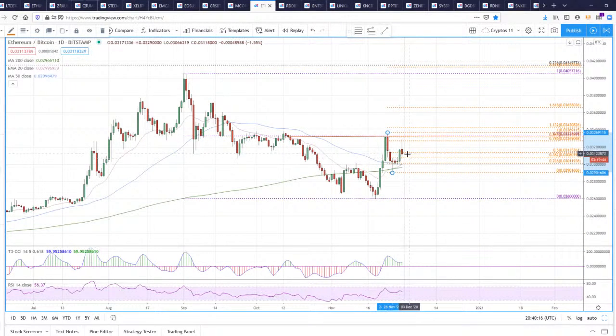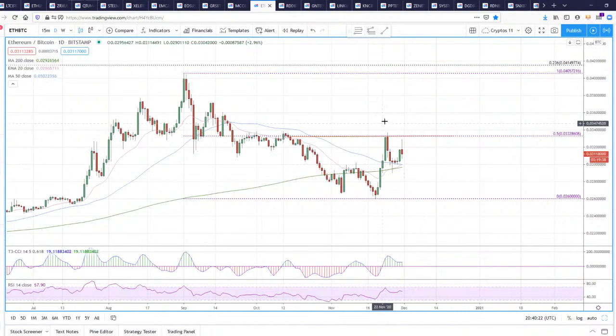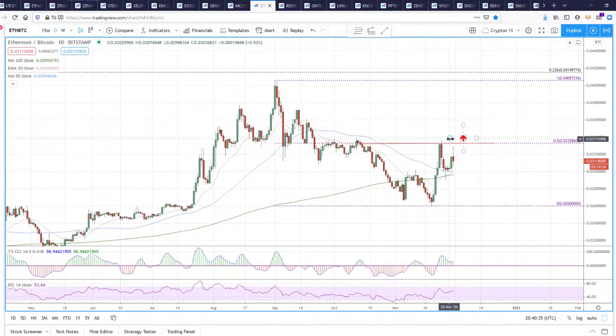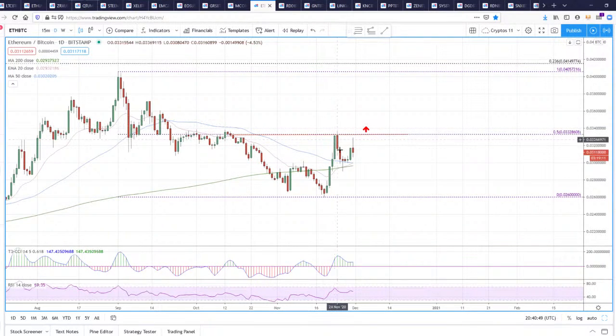So we rallied, couldn't close, well, we did a little bit. So very, very tight consolidation now. Whichever way we break out from this tells us which way next. I would really like this to be on the upside, because I find that ETH Bitcoin chart is a very good alt season indicator. When ETH is outperforming Bitcoin, alts tend to outperform, and we have alt season. So if we don't, and if we see another swing lower here, then it just means we've had a big rally, A, B, C, that's fine. And then we'll go up again.